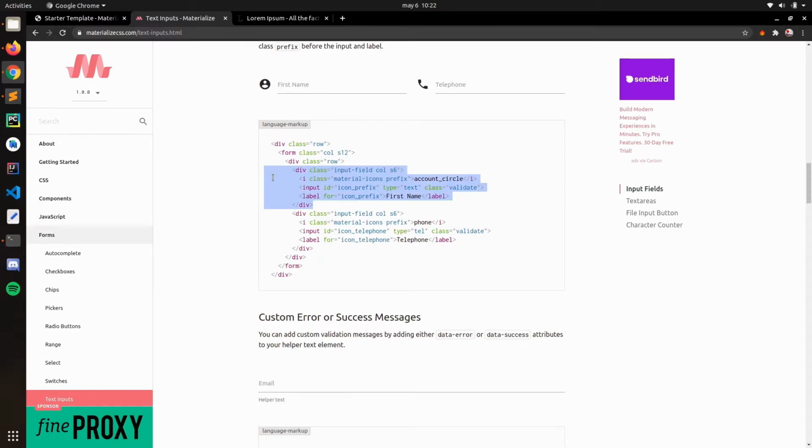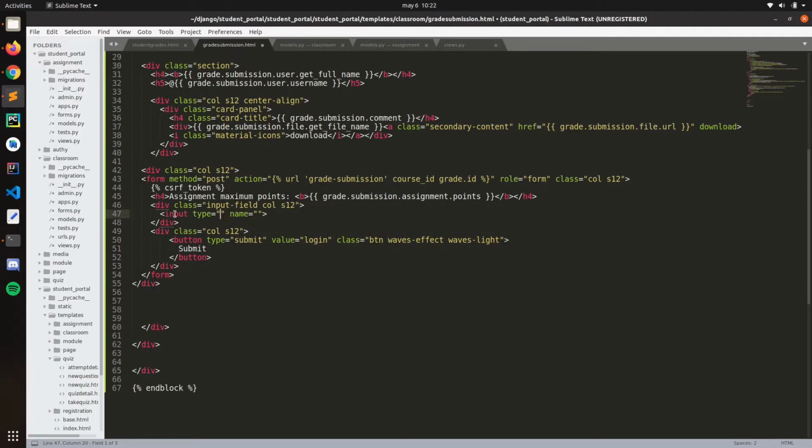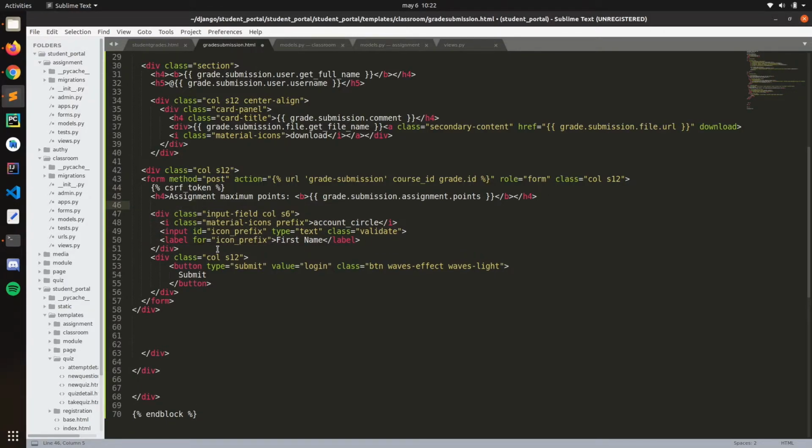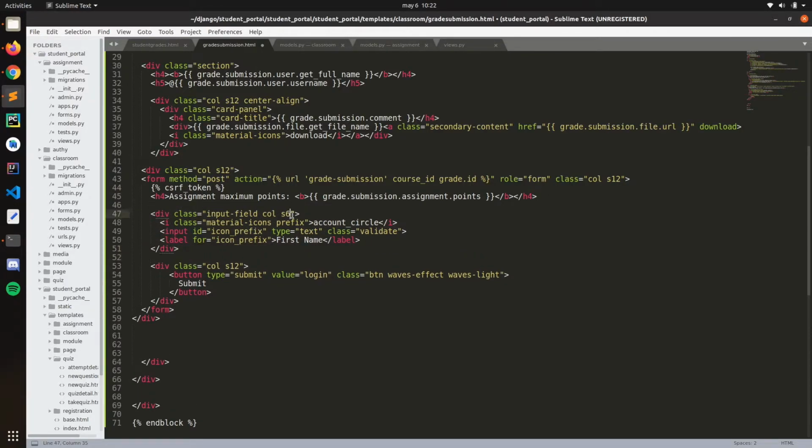Let's copy this one. Just like that. Separate so we can see. S12. Let's put this one +1. That's the one with the +1 thing.